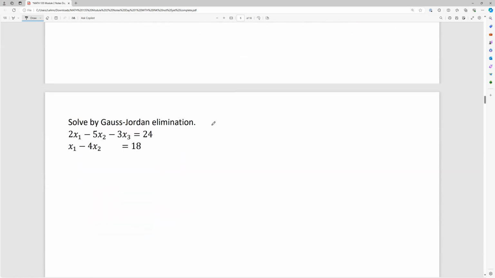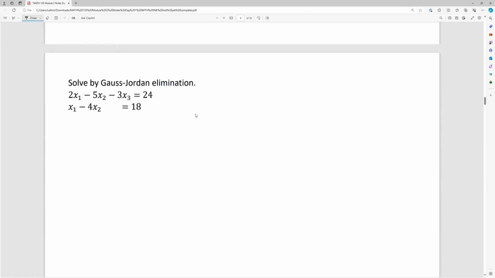All right, let's look at another example. So this one's a little different. We have not as many equations. We only have 2 equations, but we do have 3 variables, even though both of them don't always have all 3 variables. So I would write this one as my first row because it has a 1 in front. So this will be my second row. Just saves us that extra step of having to swap the rows. So this is 1, negative 4. We don't have the x3, so we put a 0 placeholder. Then we have 18. For my second row, we use the coefficients of that equation. So that's 2, negative 5, negative 3, and 24.